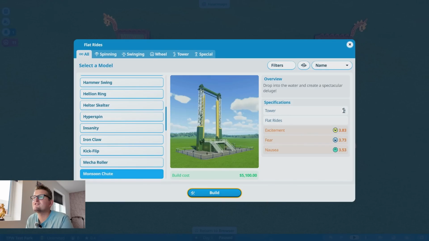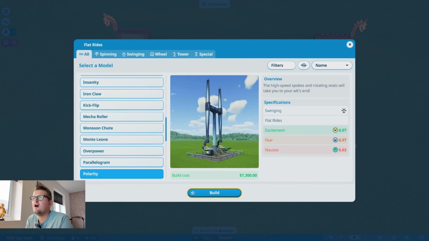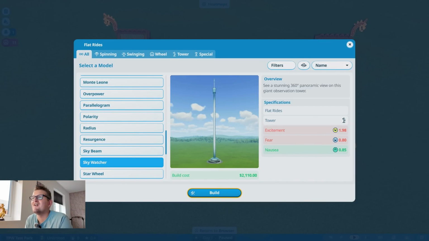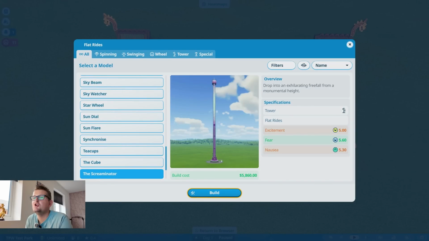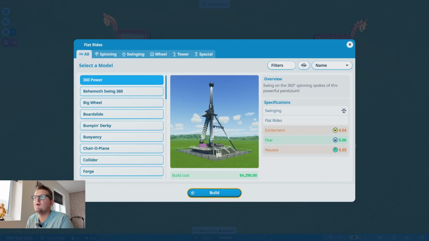Oh, going the wrong way. Monsoon Chute, yeah, it's like the Zamperla Big Waves. Have a look at that in a sec. Flying Carpet, that classic wheel like the one in Japan. Very nice selection. I wonder if you can change tower rides yet or not, like to different heights. It doesn't look like it, but maybe you might be able to. Synchronize, Teacups, the Cube, the Screaminator, Tiny Eye Upswing, Wild Blue. That's all of them. Fantastic.